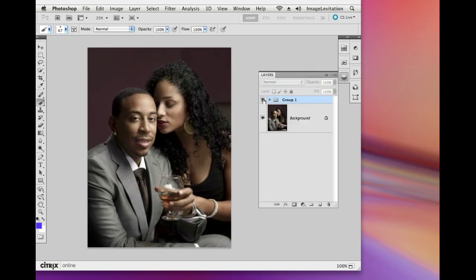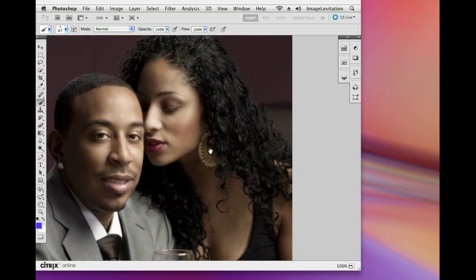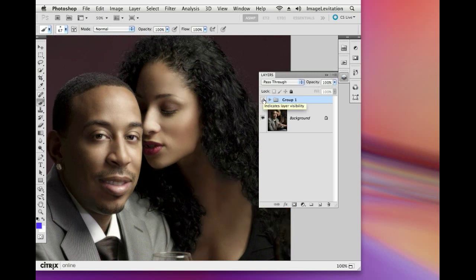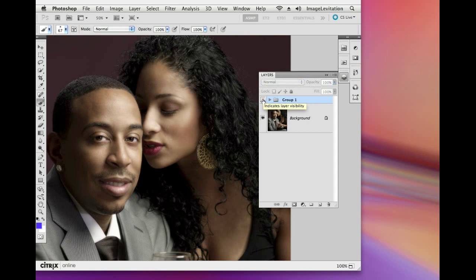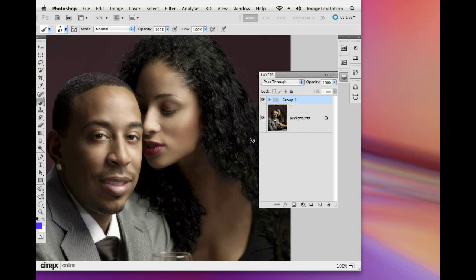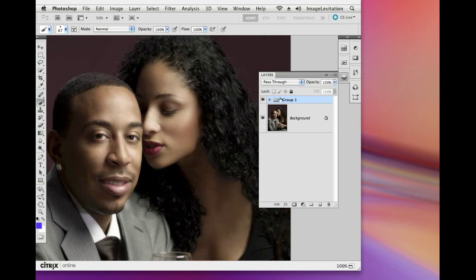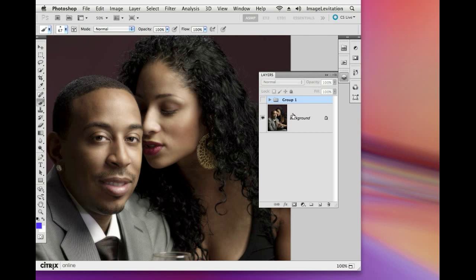What I want to show you, this is the before and after of the processing. Let me get a little closer in for you. And once again, show you the before and after. And this is ludicrous. They had asked for a tremendous amount of retouching and enhancement all over. But what I want to share with you is what I call the E-soft skin technique, and that is to create the beautiful soft skin that you can see on the model. It's a very quick and easy technique. This is not a smart object because I did not have the original raw file to work with.